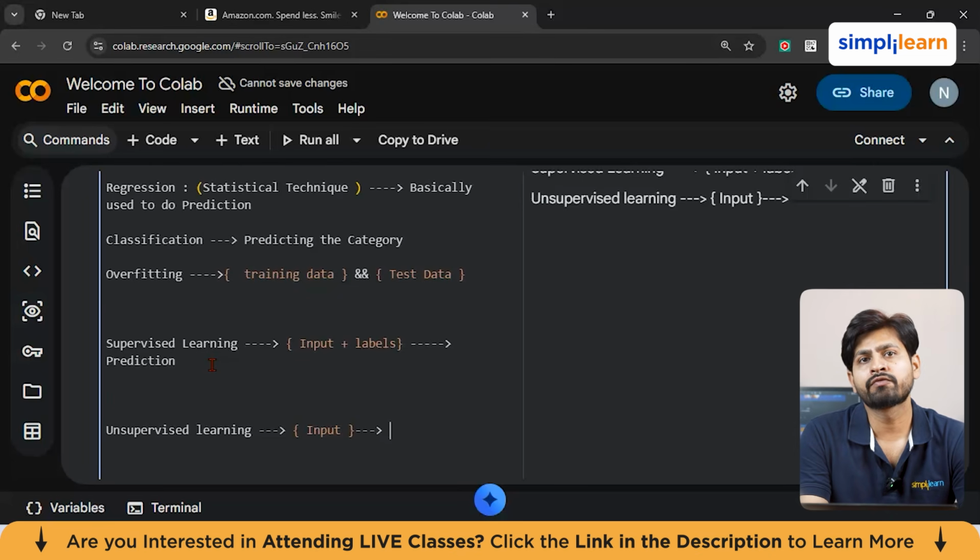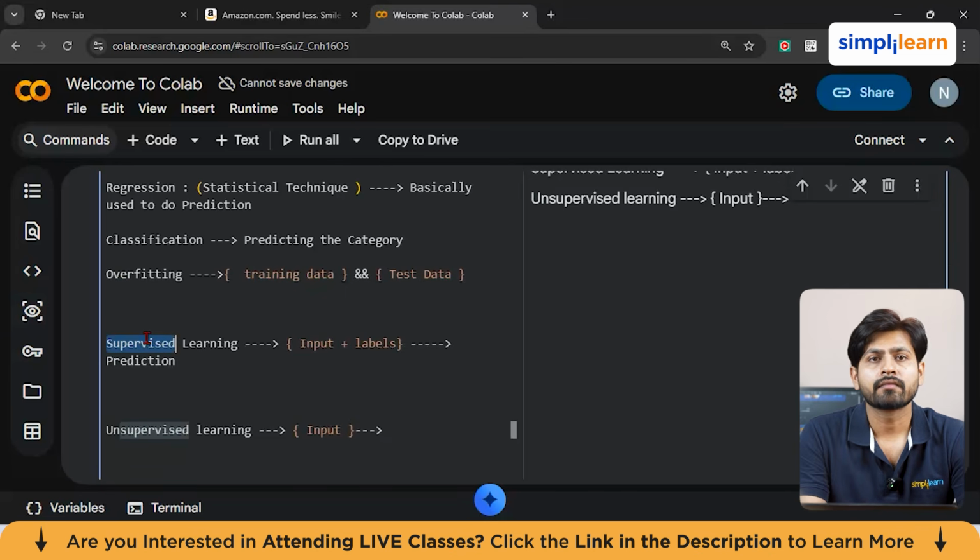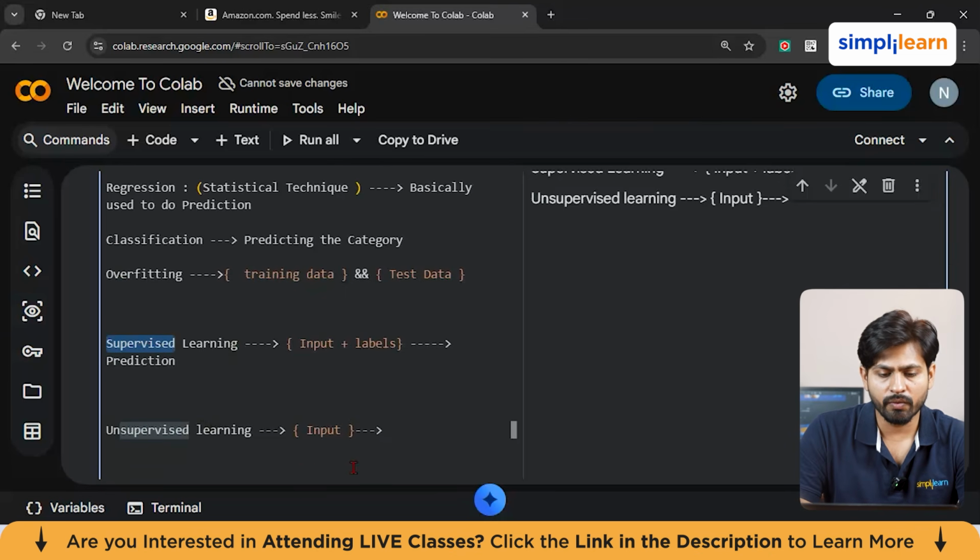Those things fall under unsupervised learning. We'll see those problems also, but you're not giving any labels as you do in supervised learning.